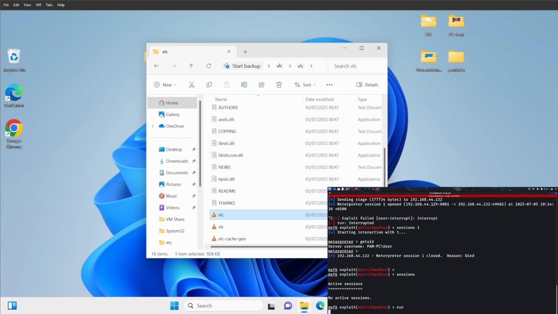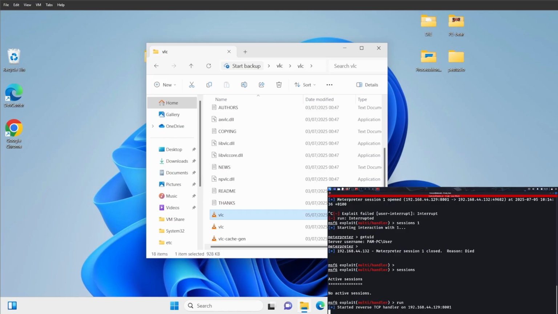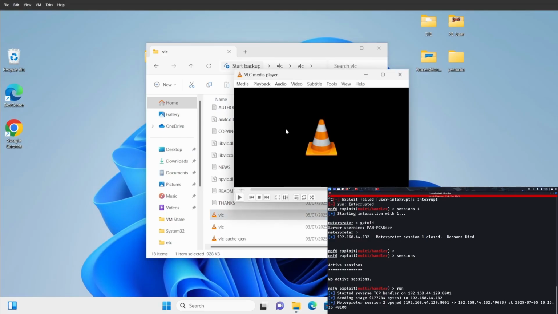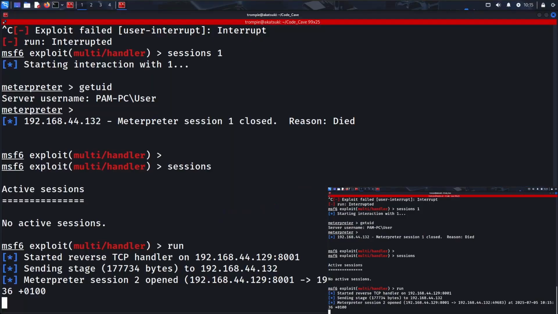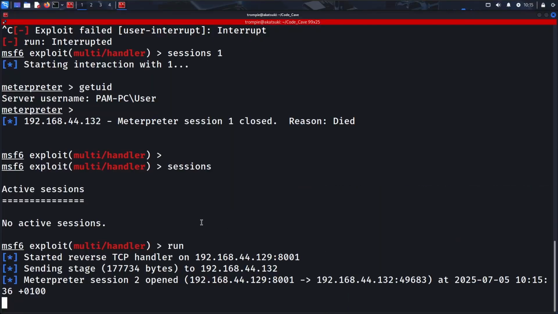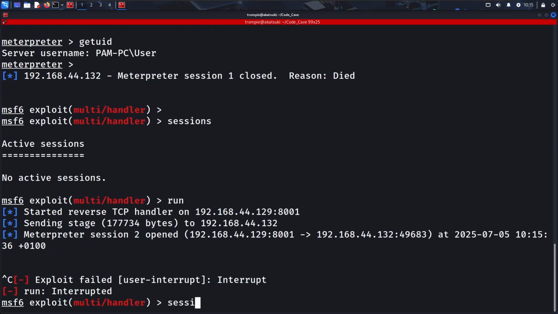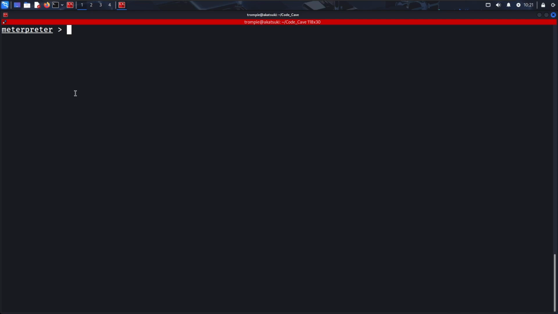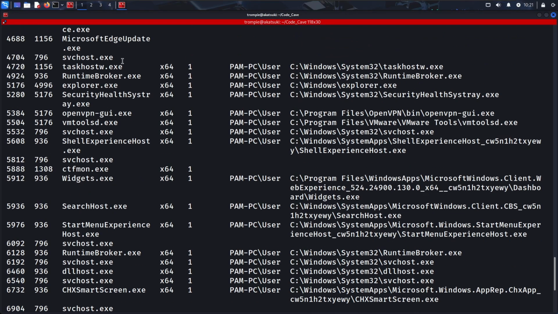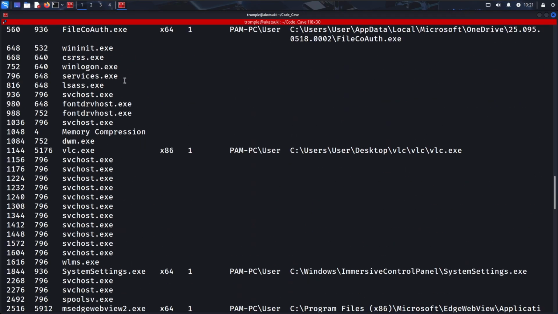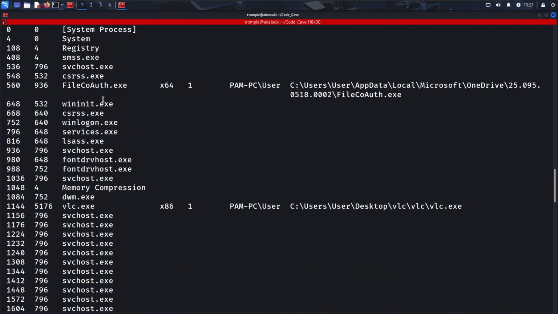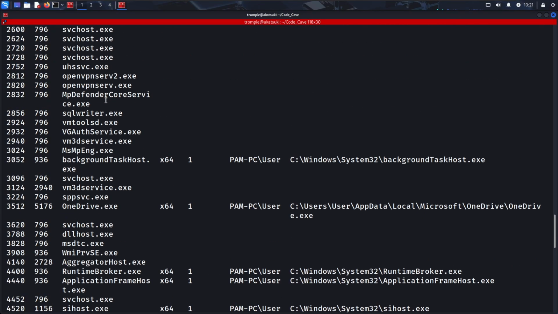Okay, let's say we run this again. This is our listener, listening for any connections back to our machine. If the victim now runs VLC again, and we now do PS to look at all the processes, we are running in, wait for it.